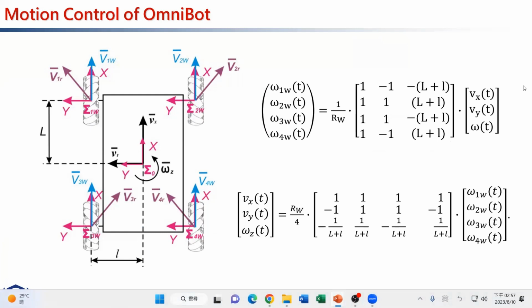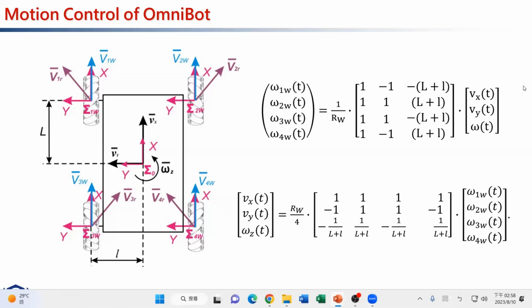and ask it to drive to the location we want directly. But what's the math behind it? These are its equations. If we know its velocity and rotation speed, then we can calculate the rotation speed we need to control for these 4 wheels. And it's also true if we set the speed or rotation speed for the 4 wheels, we may calculate its speed. So in this case, we may control it to drive to the specific location we want with these equations. This is the math behind this Omnibot.